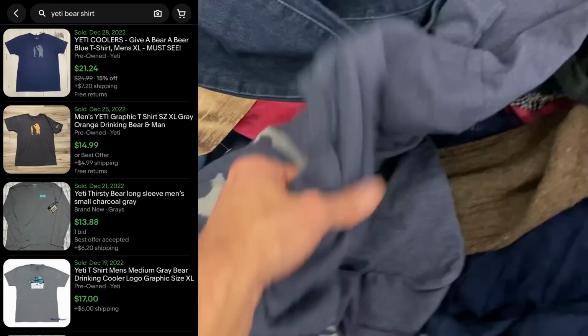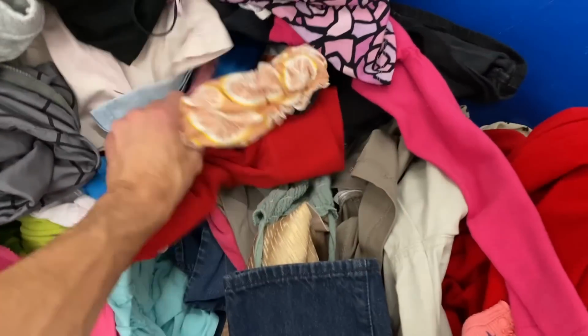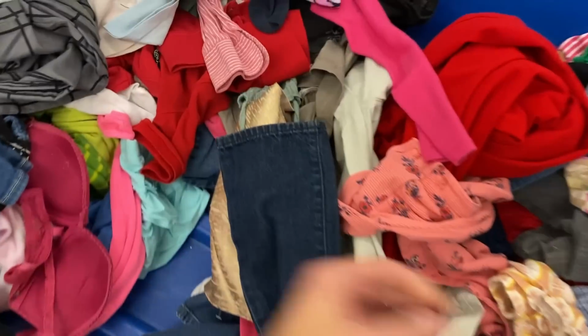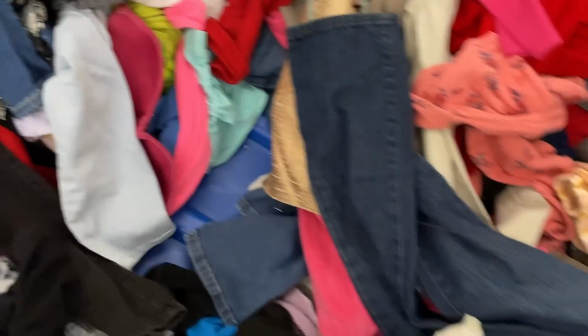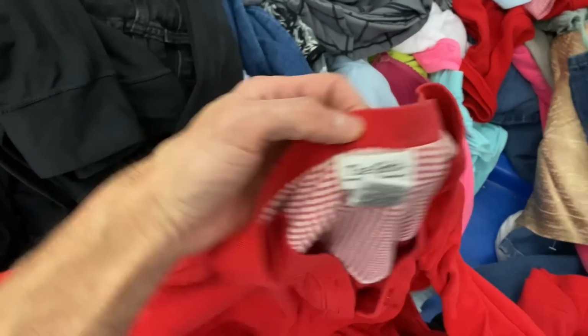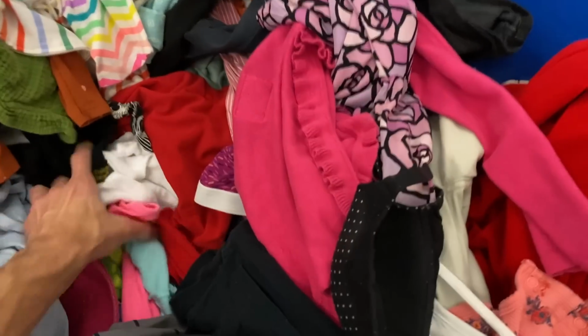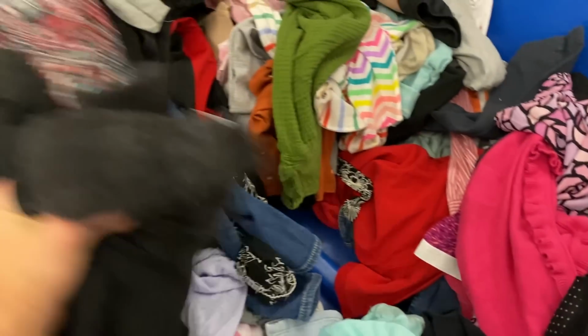This is an amazing shirt. It's going to be hard not for me to keep, even though I'm not a huge alcohol drinker at all. But I just think that was a really funny graphic on the front. Kind of resonates with a lot of people. Just a cute graphic, and one of them just sold for $22. The comps are going to be on the screen, but $22 and I think $25 is fair for that t-shirt.